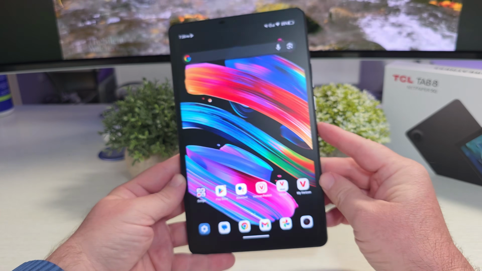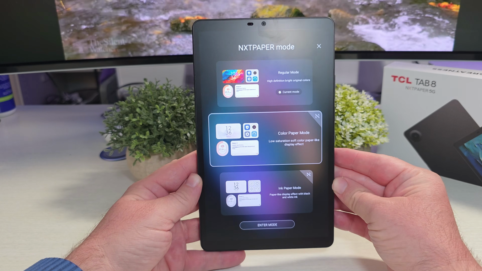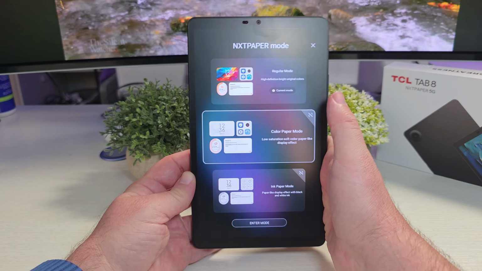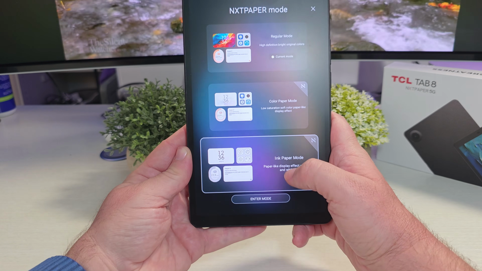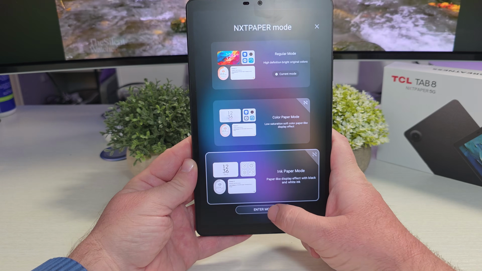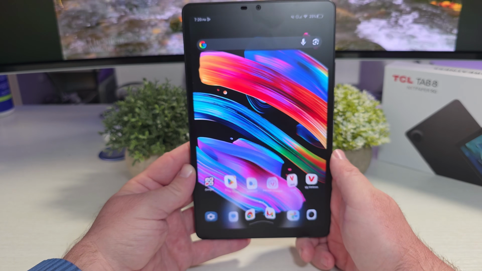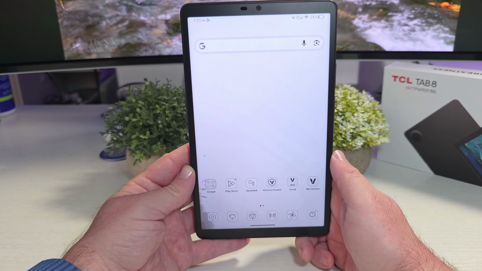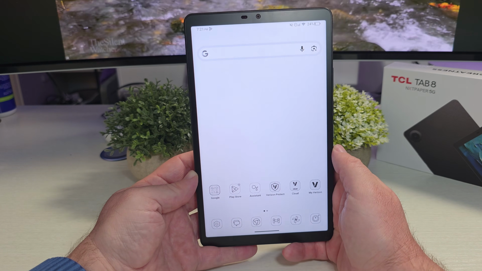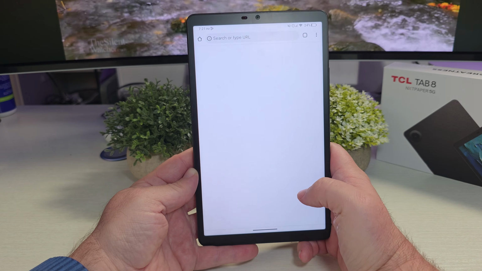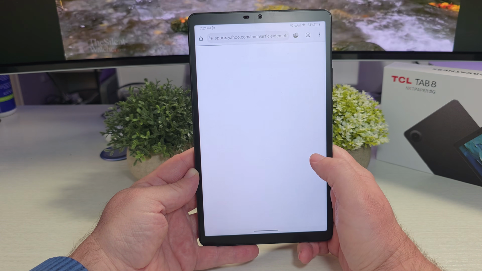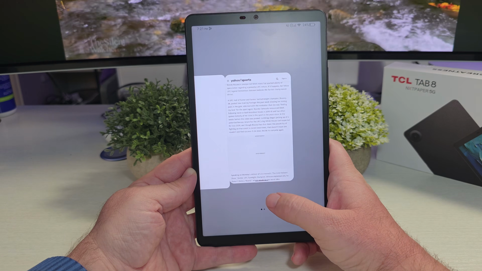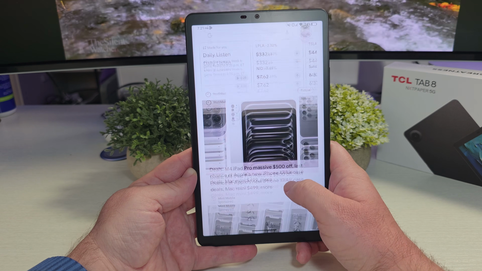I just currently, by default, I think it just uses gestures. Now, I mentioned this button on the side here. So if you press that button, this is where you can switch. It's currently on regular mode. So I can come in here and I'll go to e-ink mode, which is a paper-like display effect with black and white ink. I'm gonna hit enter and it's gonna get rid of all that color on there and give me a black and white look to this. So, when I go to the website, for instance, and I say I want to read this article again, it's like a newspaper, which might be a little bit easier for you to read. Think about reading books and stuff like that. It's going to be pretty cool.